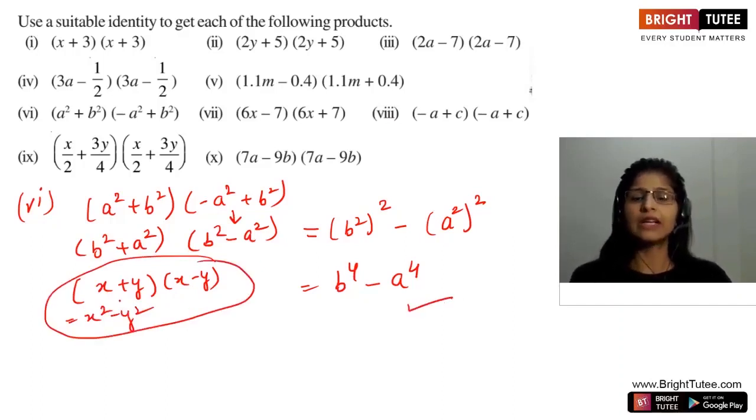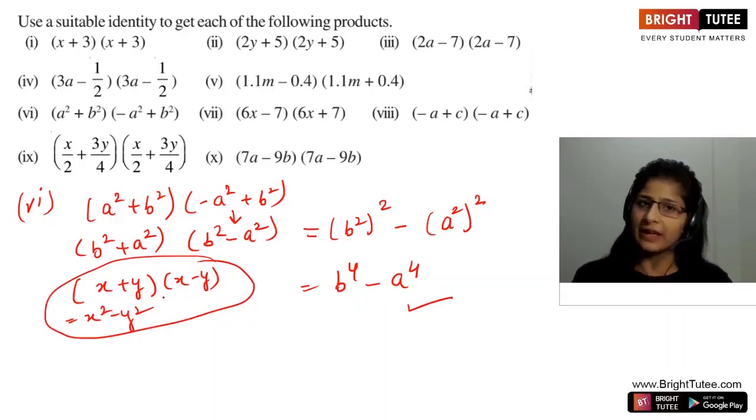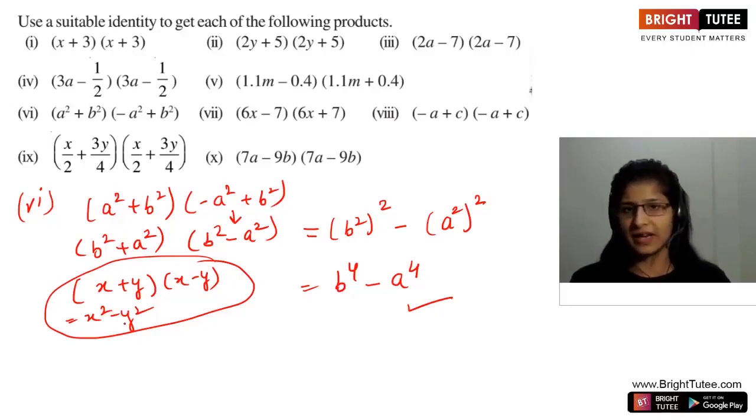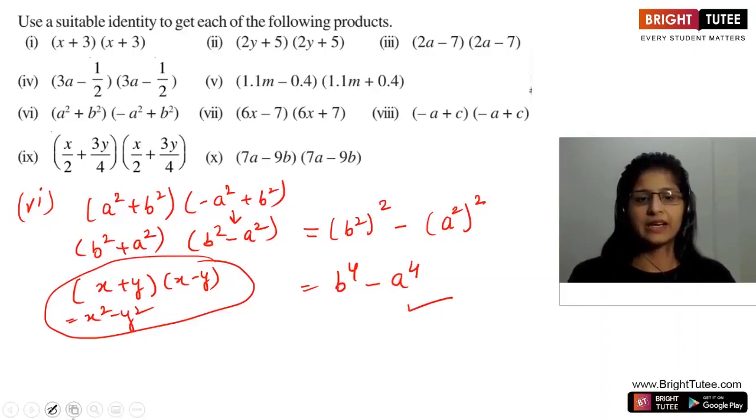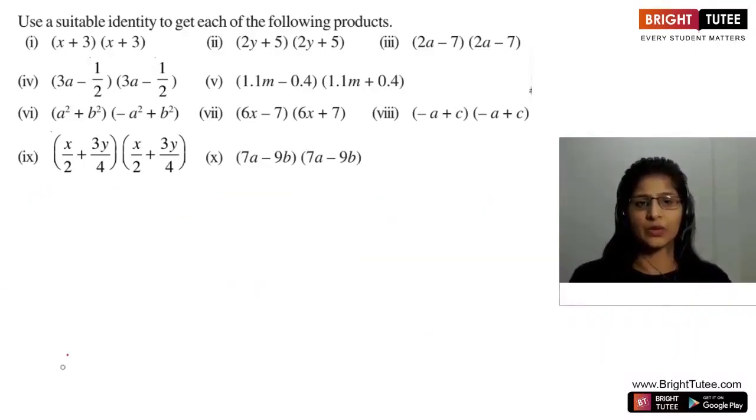Okay, we have learnt in the variable form of a plus b and a minus b, we can have any variable. Already a and b are there in the question, so I am using x and y, to make a difference only. So this would be the answer. Let's go to the next part of the question.